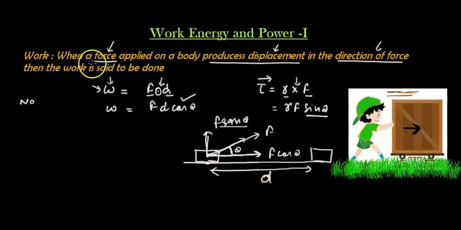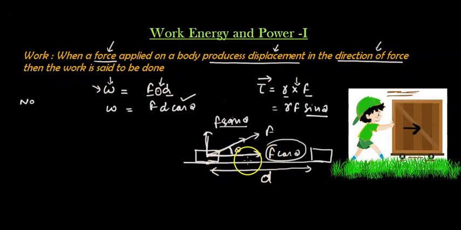Now you can see the definition of the work and you can understand what it is saying. Here we applied the force, but the displacement is produced in some other direction. You're understanding this. So here actually this force is applying, which is displacing this box. So we can say the work is said to be done when a force is applied on a body and produces a displacement in the same direction of force. So we get this over here.